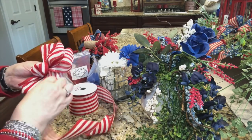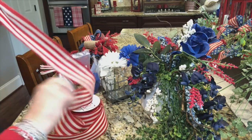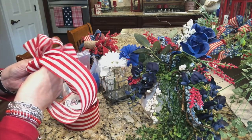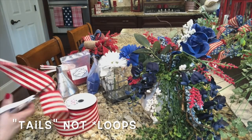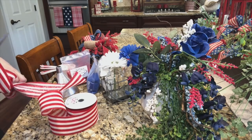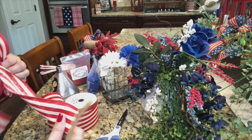Now, of course, I want to make some tails. On this one I have 3 tails. So I want to pull it out a little further and grab it in the back and twist it. And then that will give me 1, 2, 3 loops. See that? I'm going to go ahead and cut it off of the... Ooh, scissors are sharp. Whew. Oh, my land. I picked the dullest scissors we have. I don't know what in the world they were cutting. Anyway, so then I just cut that loop, 1 loop in half, and cut it off of the roll.